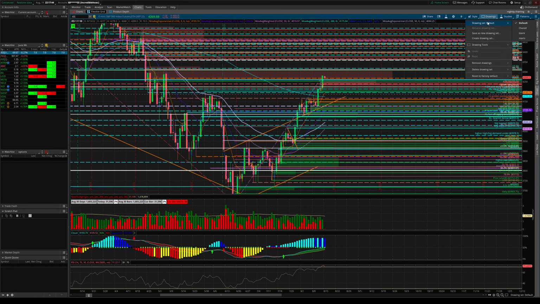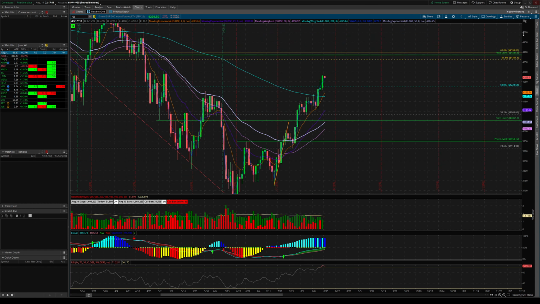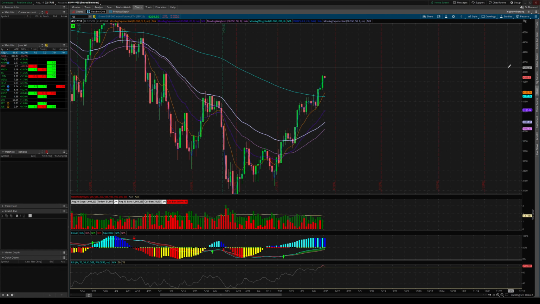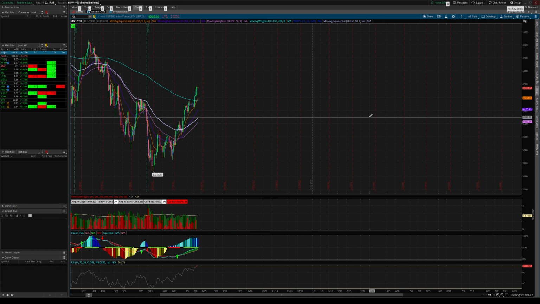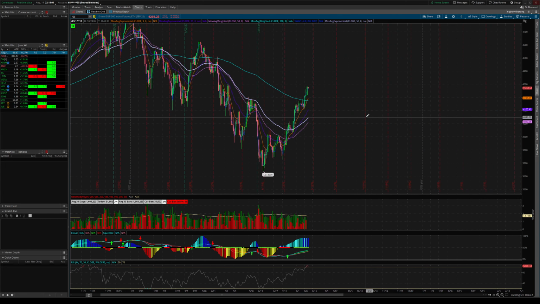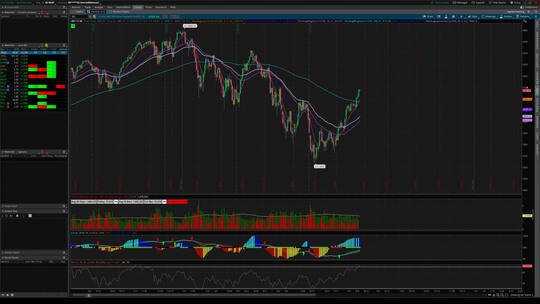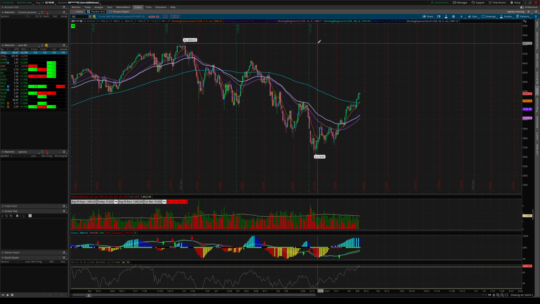So we want to see what's going on with the daily EMAs. If I go and create a new drawing set just so it's nice and clear. All right, we're looking at ES first, and what I have plotted here in terms of EMAs, we have the daily 200 weighted moving average, which is this teal here. I have the daily 9, 21, and the daily 50 and 55.